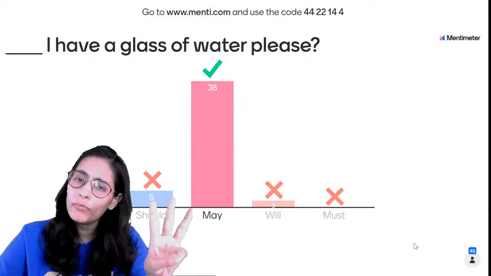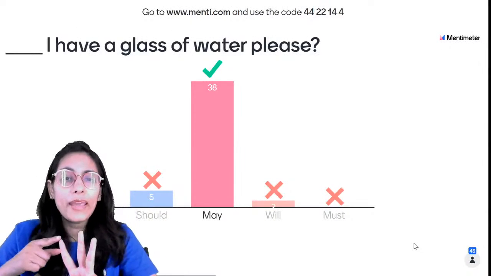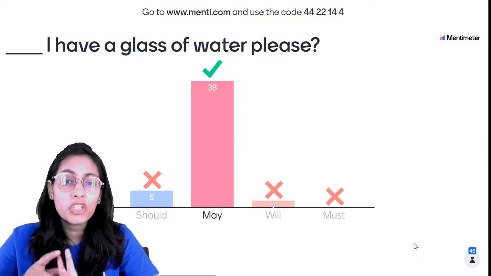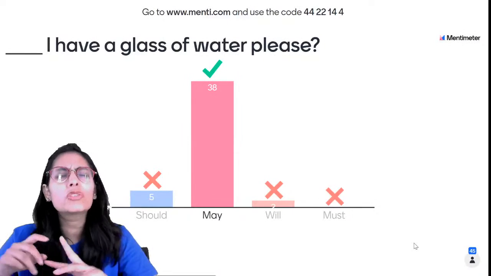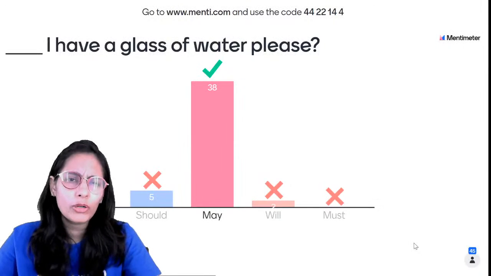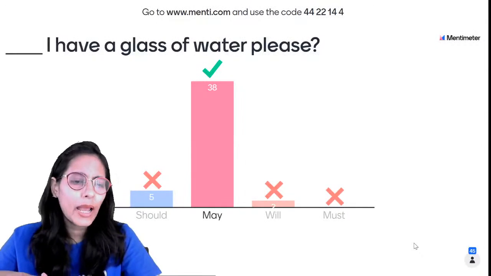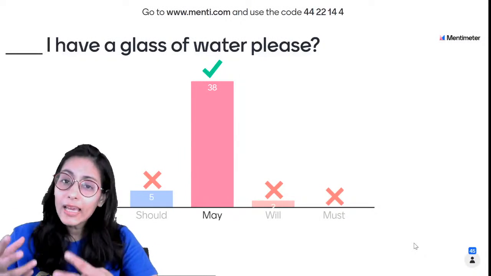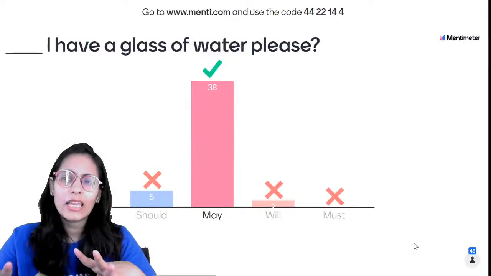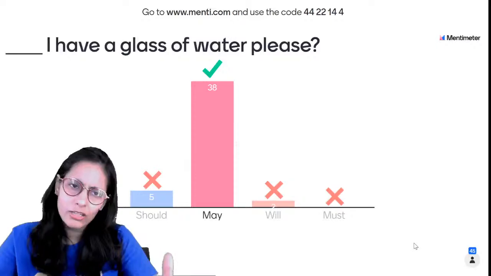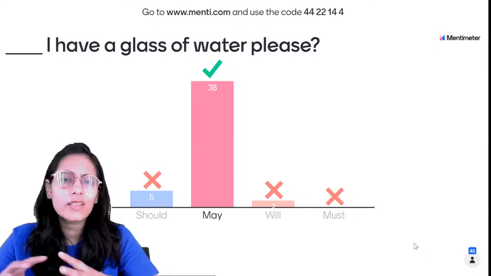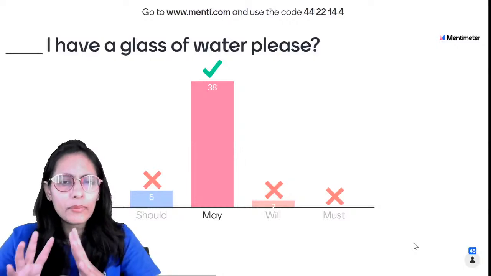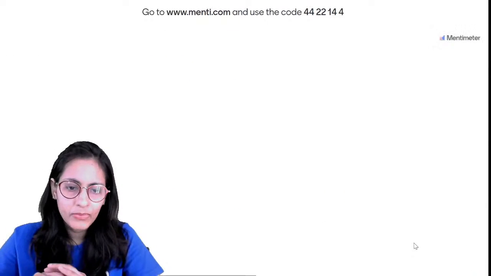ये तीन ही हम modal verb use कर सकते हैं. May किस केस में use करेंगे? When it is formal like this one. Shall किस केस में use करेंगे? When it is very informal, like you're talking to a friend perhaps, or you're talking to your mom maybe. And can is semi-formal, can be informal as well and formal as well, but it depends on the setup. Okay, so please word का use किया गया है, मतलब ये बड़ा ही formal setup है.